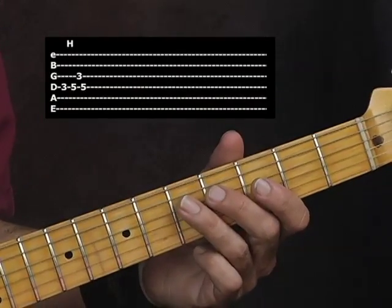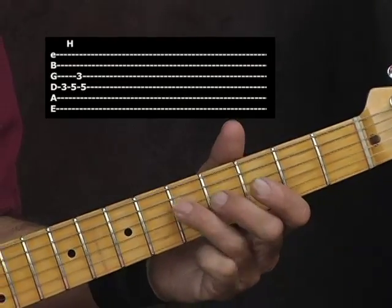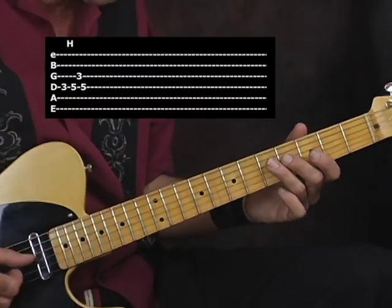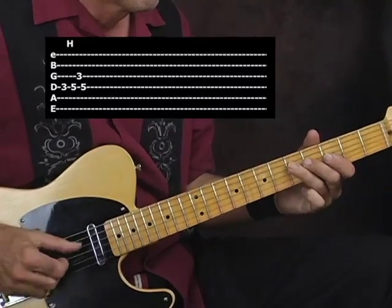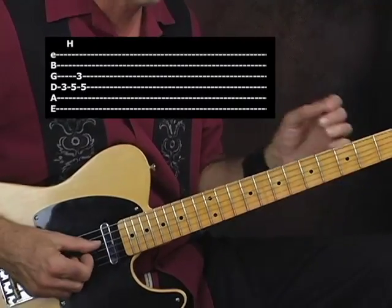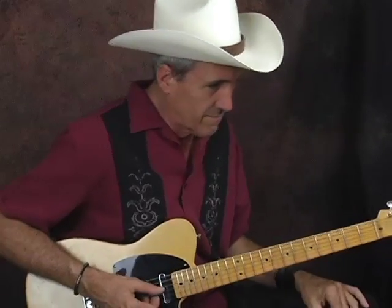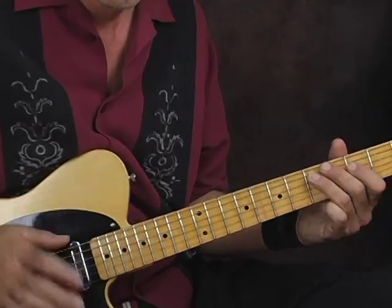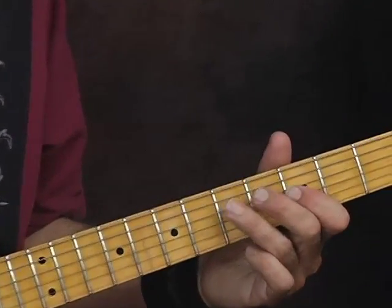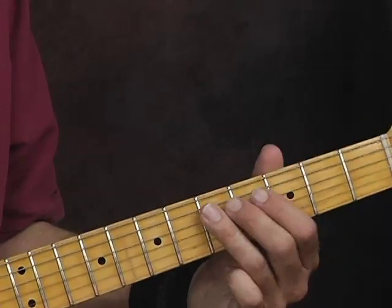And I'm kind of lifting my finger a little bit here. And if I can do it just right while I'm breaking it down and thinking about it, I fret it just briefly just to get the essence of the note, and then I kind of take it off. So it's kind of like a dampening. Now after that, I'm just going to drop my 3rd finger down onto the G string.